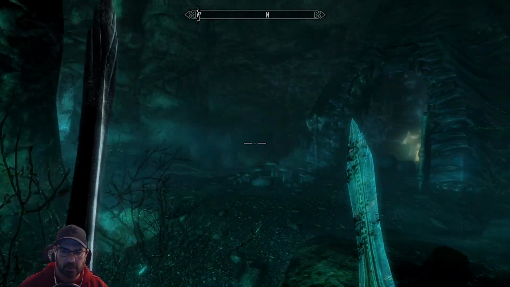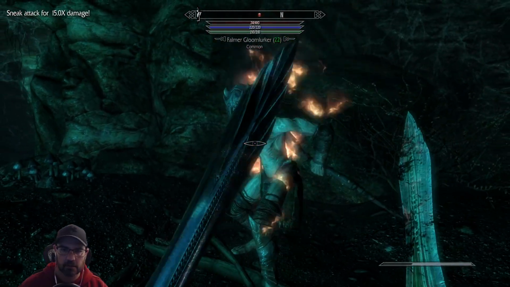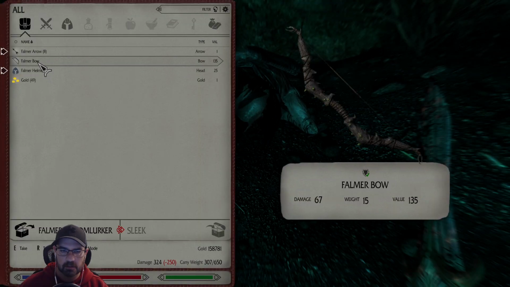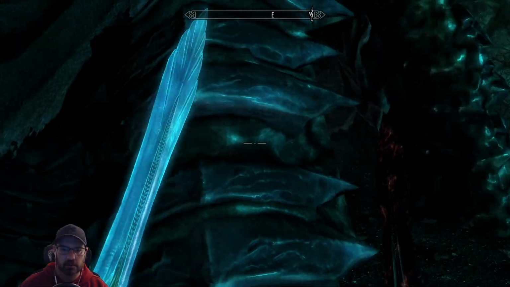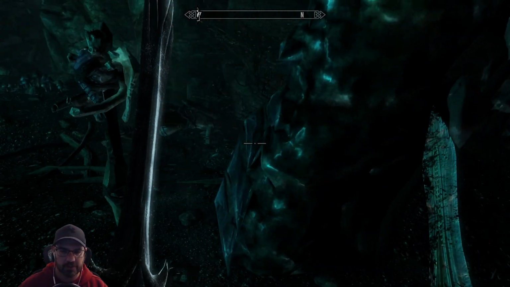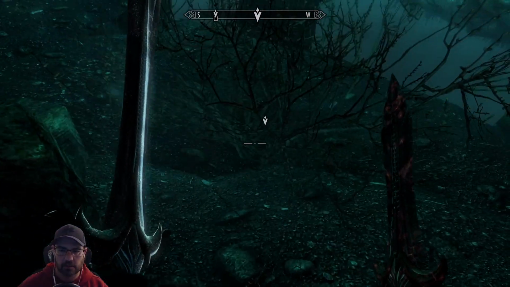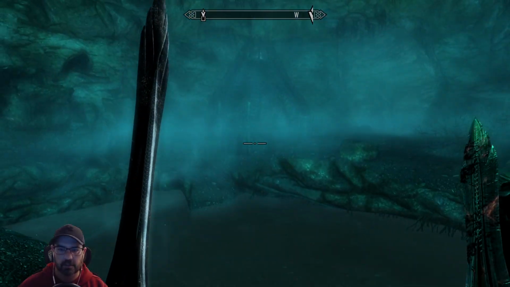Is that like a boss Falmer over there? Come on, hit him. Okay. Helmet, arrow, I'm gonna take the gold. Oh, I thought that was one of the Chaurus Hunter things. Okay, yep, we'll take that egg. Okay. If we go down there, we can get back up, right?